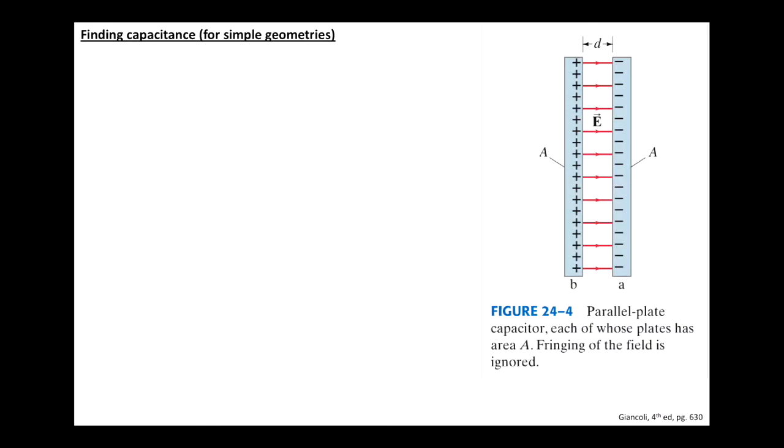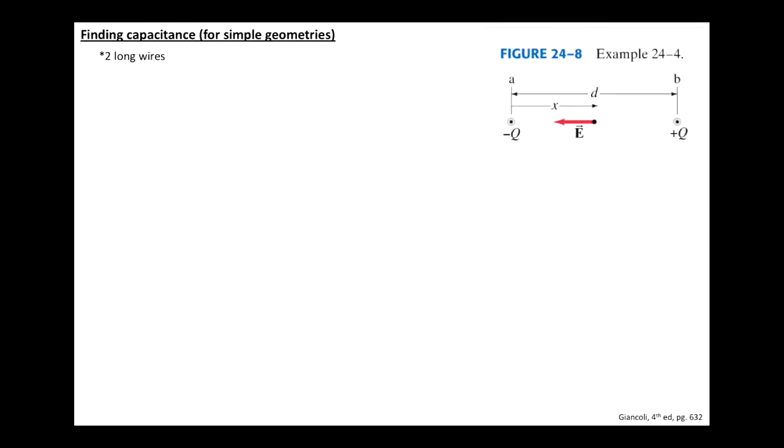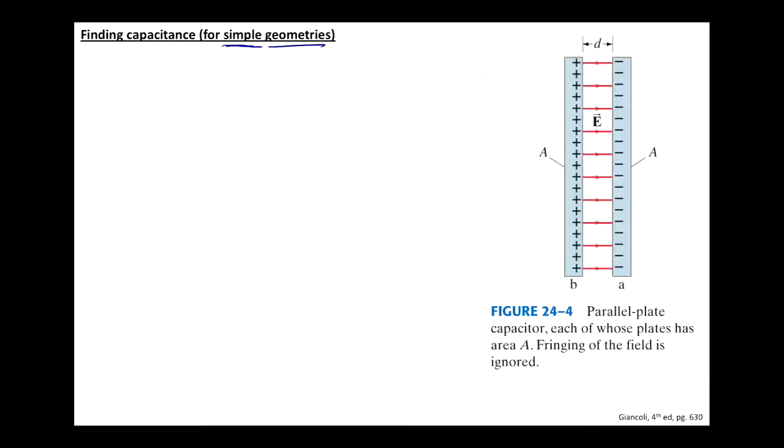How do we find capacitance for relatively simple cases? This is the slide that's going to connect us back to the last chapter, or the last two chapters. You'll see that there's one for finding capacitance for this configuration, the parallel plate capacitor. There's a slide here for two conductors that are near each other in a cylinder, so a cylindrical capacitor. And it turns out you can have capacitance even if I have two wires that are just nearby. It's still two conductors that are next to each other. I want to do the first of these calculations for you just to show you how it works, and we'll come back to the others next week.